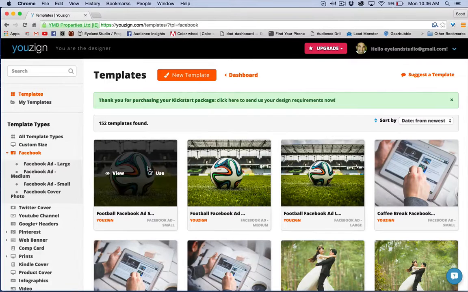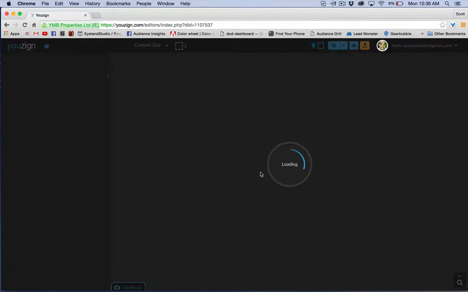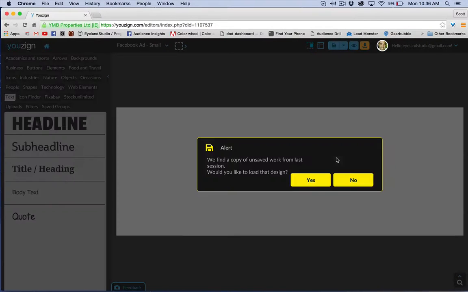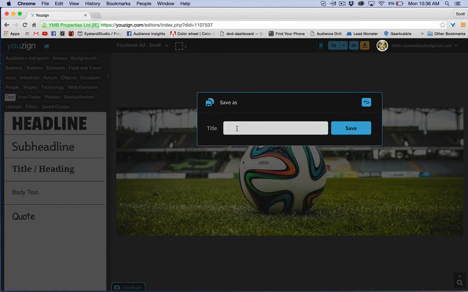Now, another thing that I really like, I'm going to go ahead and use this example as an image here. This is a very nice feature. It tells me, hey, I was working on another design, do you want to save that? And I really like that it does that. Now it comes into this design and it tells me to save it, so I'm just going to do soccer image, and I would normally remember what the size is.